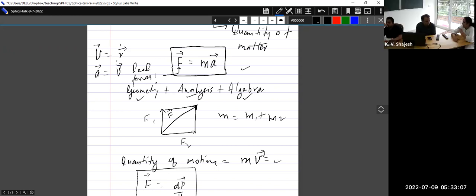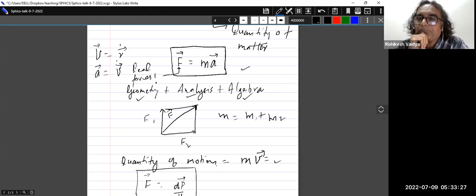He said that a different mass with a different velocity, there can be multiple of such things which will have the same effect when they interact with something else. And that is what is important, not mass individually or velocity individually. I see. Yes. I think he made the point. The individual differences don't matter as long as the product is. What is important for the notion of motion is the product of mass times velocity.